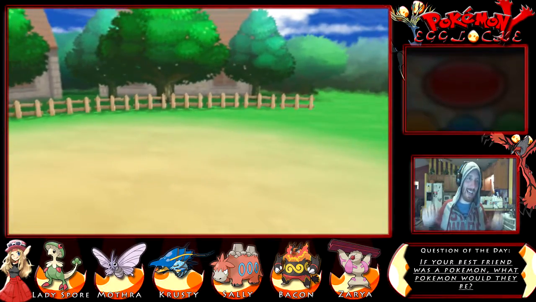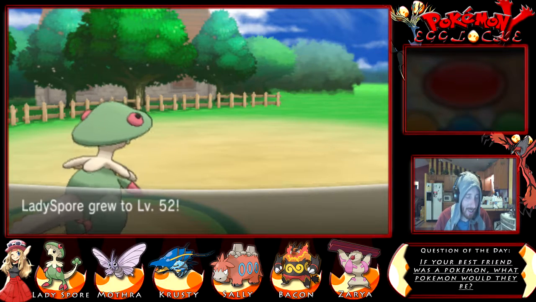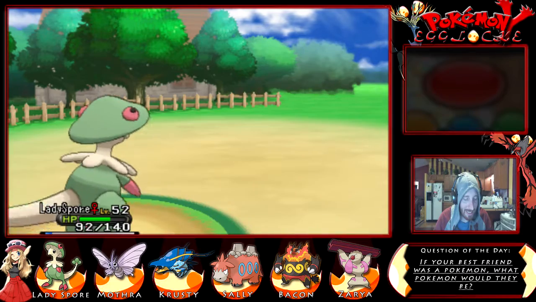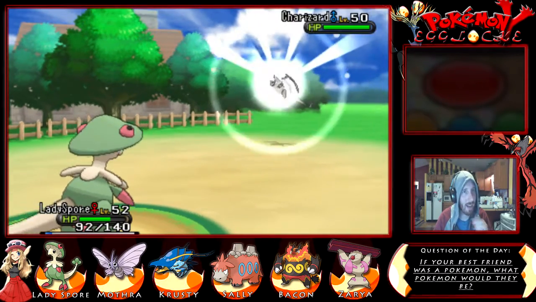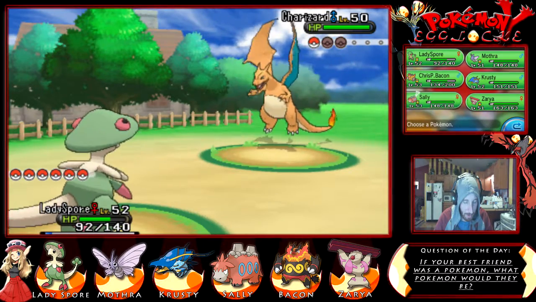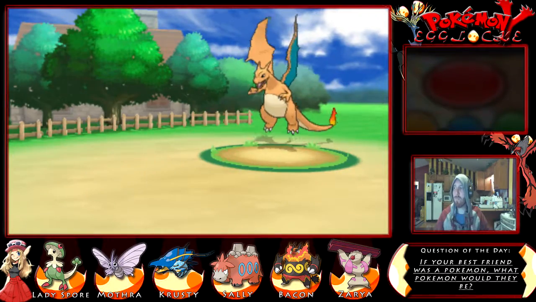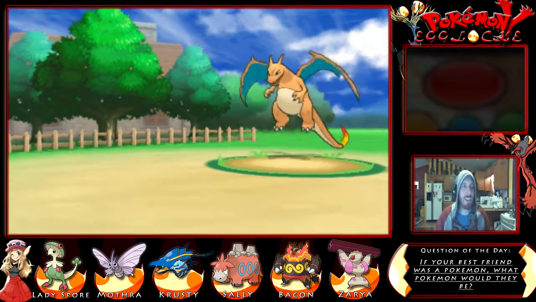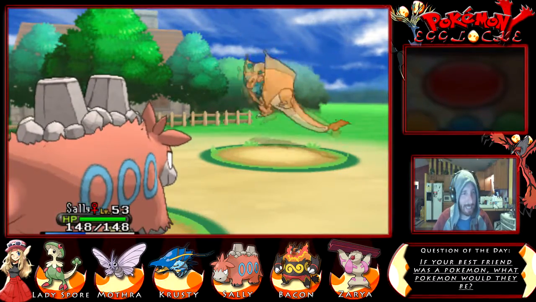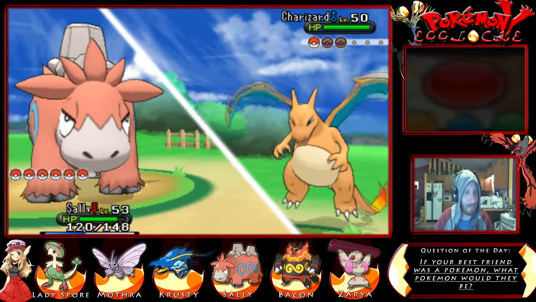Now I have to get out, because I have a Charizard here that I cannot take. I cannot take this Charizard. Lady Spore. Look at Lady Spore. Yeah, Charizard. I think this is a Mega Charizard, too. So we're going to go into Sally. Sally! Mustang Sally! Sally about to show you her humps. Her lovely lady lumps.